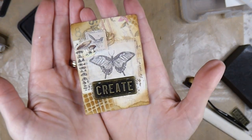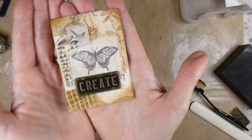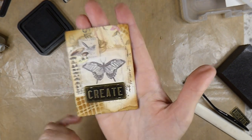And there it is. You can see how quick and easy that is. And it's used up a lot of the little things that I've been trying to do.